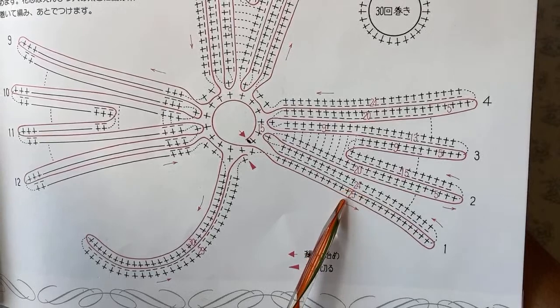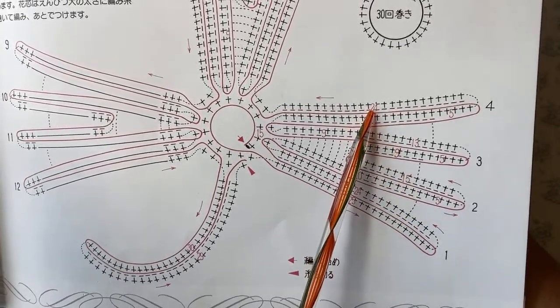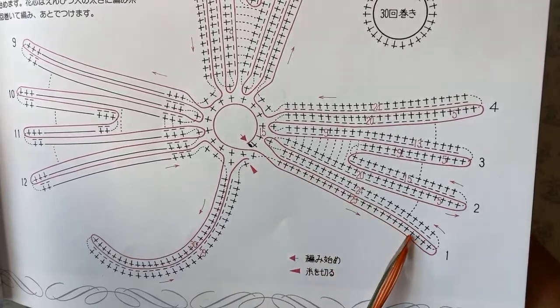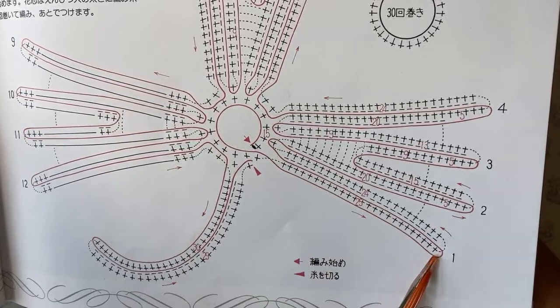After we finish the first round, we will crochet only over the padding cord. And again, we see numbers here throughout the work. They give us the numbers of stitches that we have to crochet and count, which is very easy and convenient. So first row over the padding cord, 25 single crochet stitches.